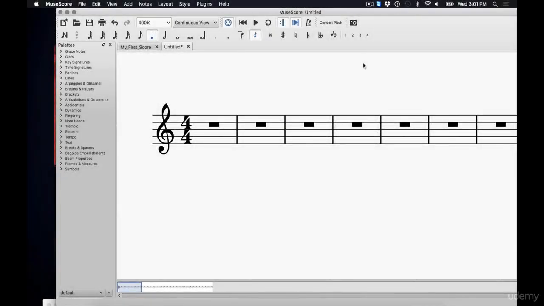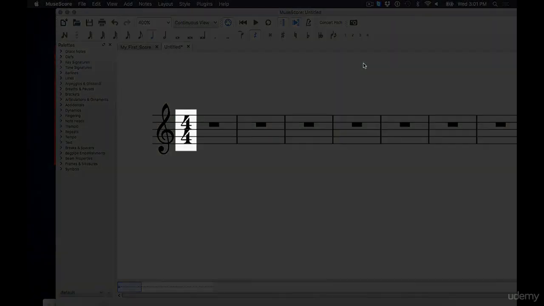Okay, let's talk about time signatures, also known as meter signatures. When you see this written down, you might see it referred to as a meter signature or a time signature. That is this symbol here. The symbol is always going to be two numbers, a number stacked on top of another number.